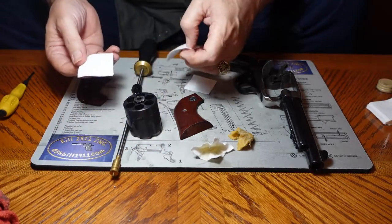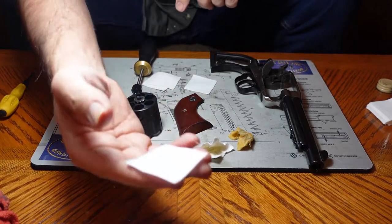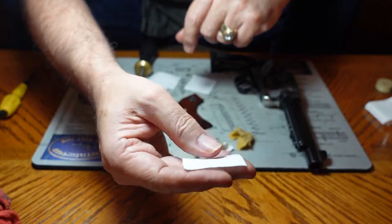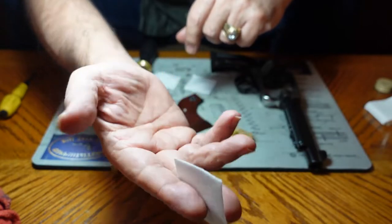We have six chambers, so three patches will do the job. I use a double nap flannel patch, okay? In other words, it has fuzziness on both sides of the patch. Single nap flannel only has fuzziness on one side of the patch, the other side doesn't.